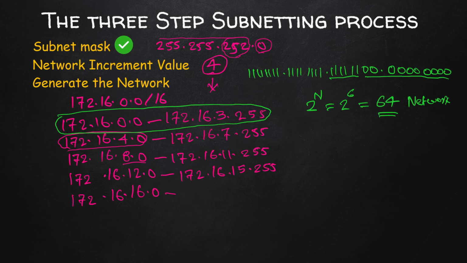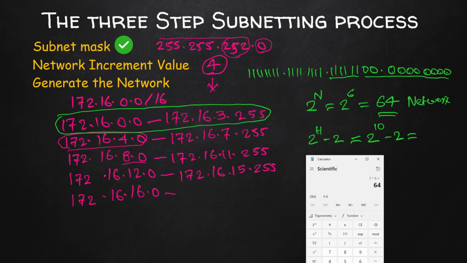Now, how do we find out how many hosts I can get by using this subnet? For that we can use the same formula in a different way. This time our formula will be 2 to the power of h, where h stands for the host part, then minus 2. And why this minus 2 came here I will tell you. So how many bits are there for the host portion? We can count here: 1, 2, 3, 4, 5, 6, 7, 8, 9, 10. So 2 to the power of 10 minus 2. And what are we getting?